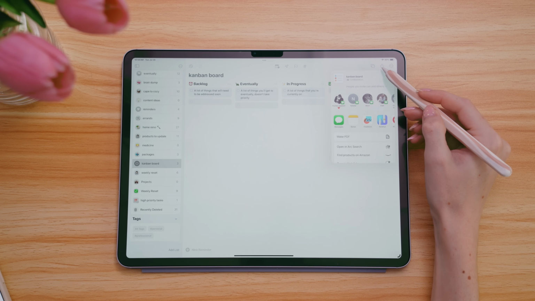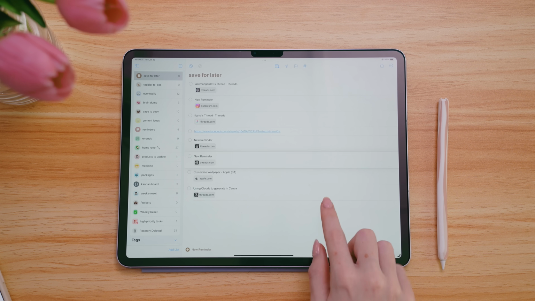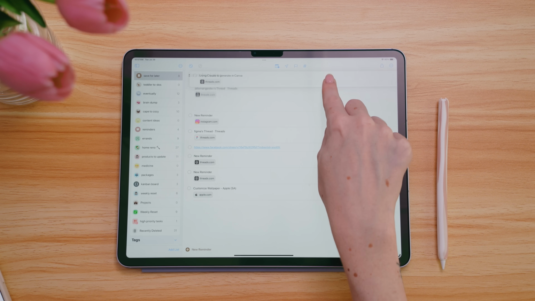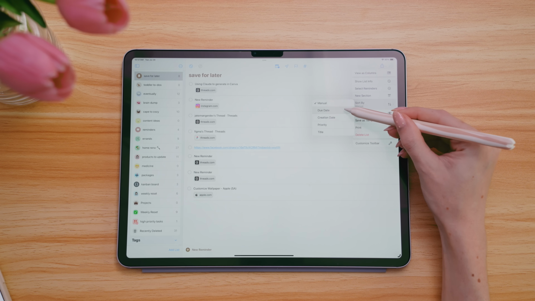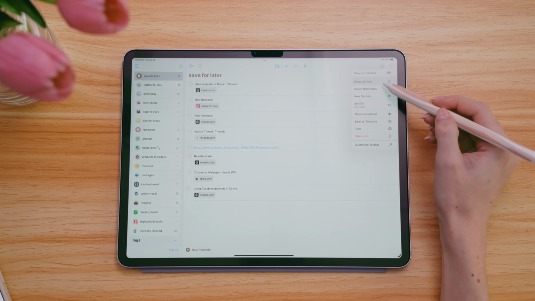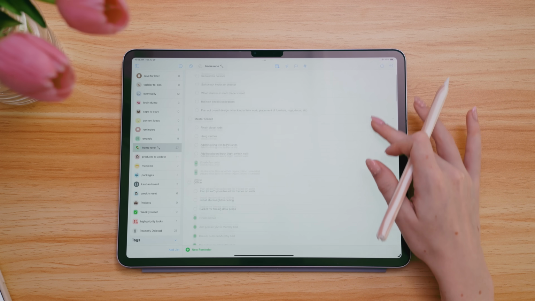If you want to collaborate on a Reminders list, let's say a super amazing project Kanban board, tap the share icon and choose the people you'd like to invite. When it comes to actually organizing your tasks in a list, you can press and hold and then drag to rearrange the order, or even choose to sort by due date, when you created the task, priority, or alphabetically. You can also choose to show or hide your completed task on a list too from the same menu.